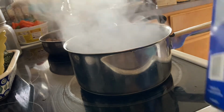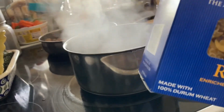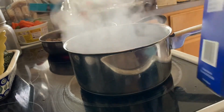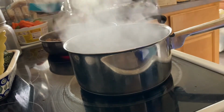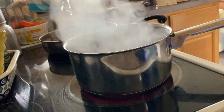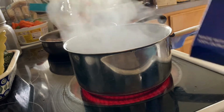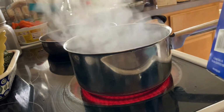And then the side would be just more noodles of this cooked up with butter and garlic for a side to go alongside one of the other dinners, perhaps, or if you wanted to make some sort of pasta salad to go with something, you could do that as well.